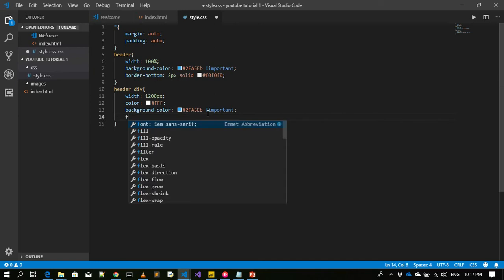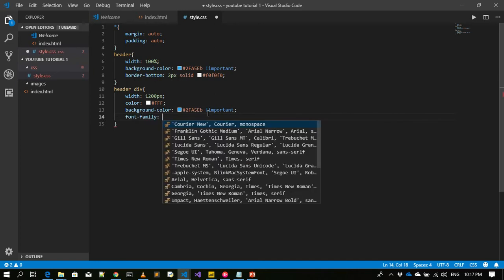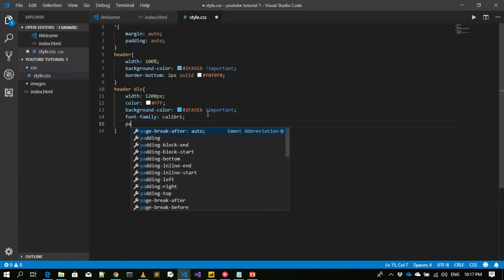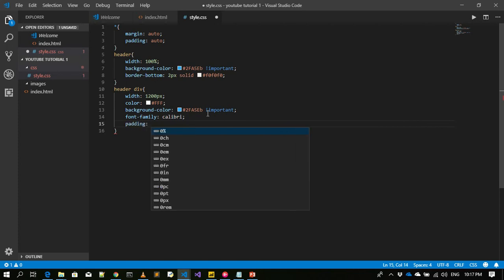Font family. I want to change the font now. Let me use font family. I'm using Calibri. I'm using padding. I want to give it padding of, let's use 10 pixels.